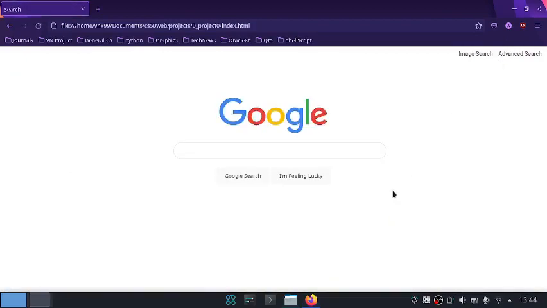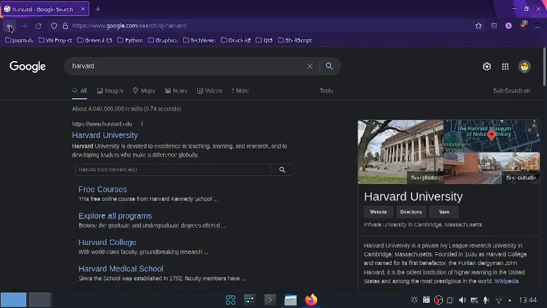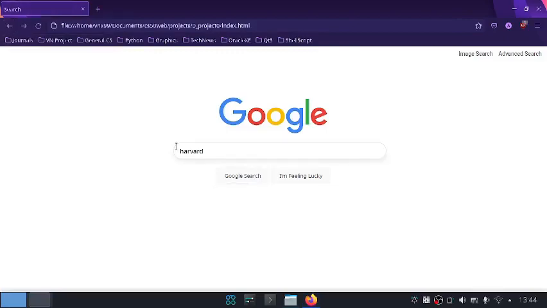On the Google search page, the user is able to type in a query. Let's try Harvard. Click on the Google search button and they will be taken to the Google search results for that page. Pardon my slow internet, and there you go, Harvard. Like Google's own, the search bar is centered and has rounded corners. The search buttons are also centered and located beneath the search bar.